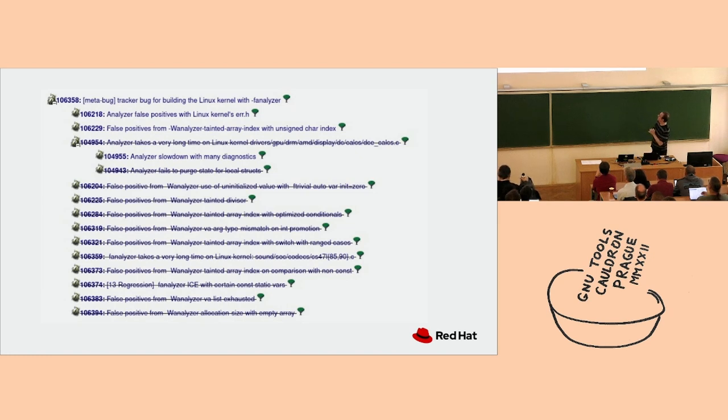Some false positives, some just crashes, and others where the analyzer would just go off into the weeds and I'd sort of kill it after 20 minutes going, yeah, it shouldn't take that long. And I fixed most of those. The one outstanding one, near the top, 10.62.18, is where the kernel internally likes to do error handling, where there are many functions that return a pointer, but also potentially an error code that's a small negative value that's been stuffed into that pointer with a cast.